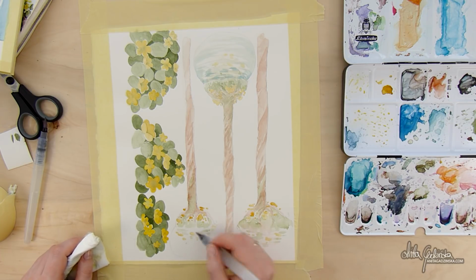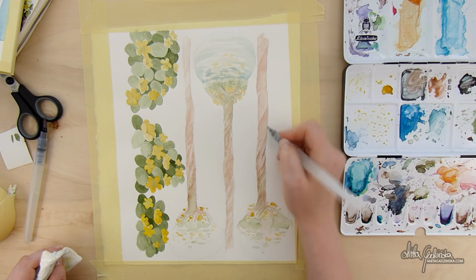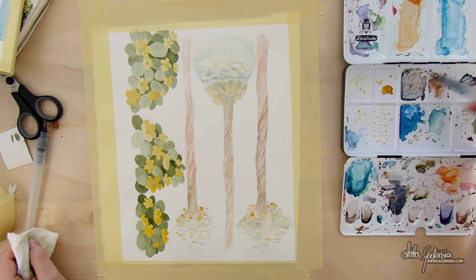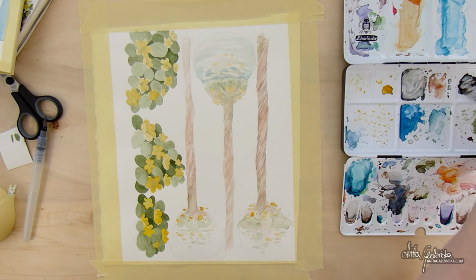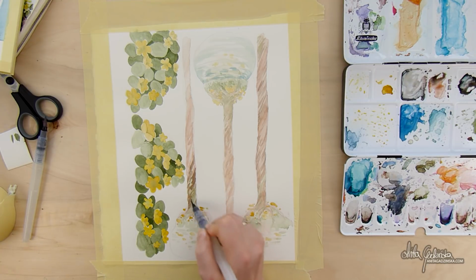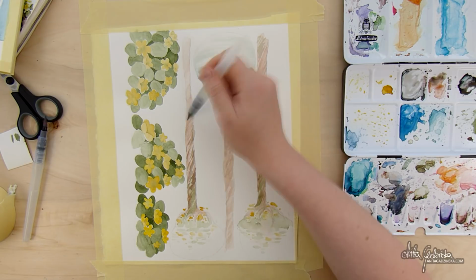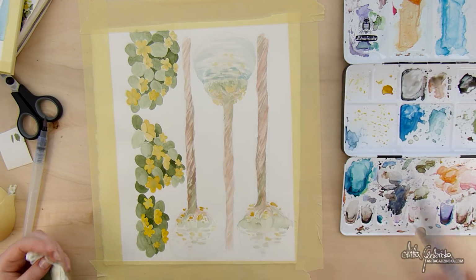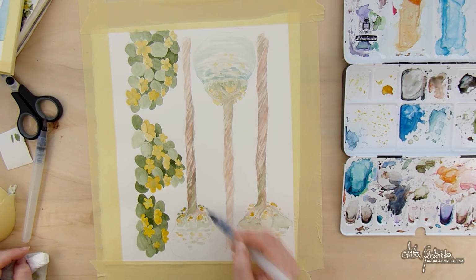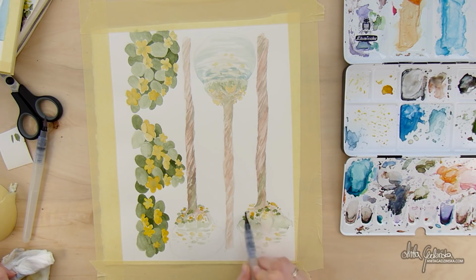Putting a layered illustration together is much, much different than a normal illustration. But I don't know what it is, it's so much more satisfying to me. So here I am. I've tried to paint mostly on scraps. I've pulled a lot of my Arches scraps. Most of the time, especially when it's so complicated, before I start the layered illustration I make a little prototype, I guess.